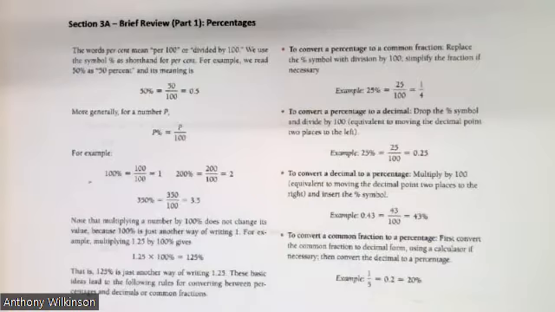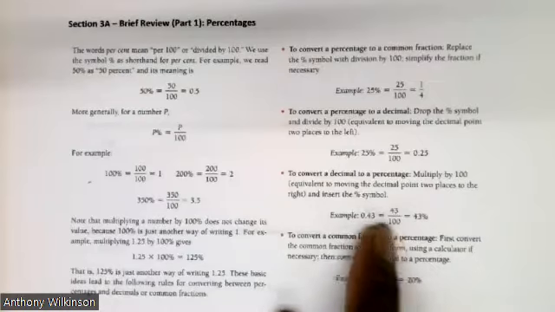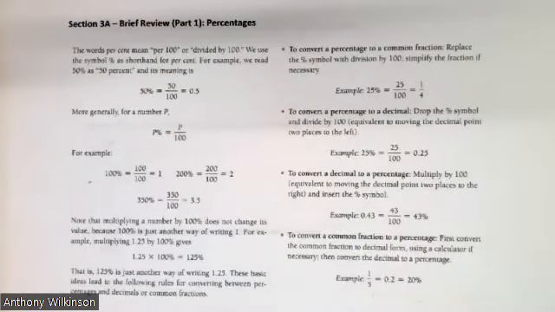And then to convert a decimal to a percentage, you just multiply by 100, which is equivalent to moving the decimal point 2 places to the right, and then include the percent symbol, like 0.43. Well, that's 43 over 100 because with 0.43, there are two numbers after the decimal point, so we have a 1 with 2 zeros behind it in the denominator. So it'll be 43 over 100, which is, of course, 43%. Or you can simply move the decimal point in the 0.43 2 places to the right. You'll end up with 43%.